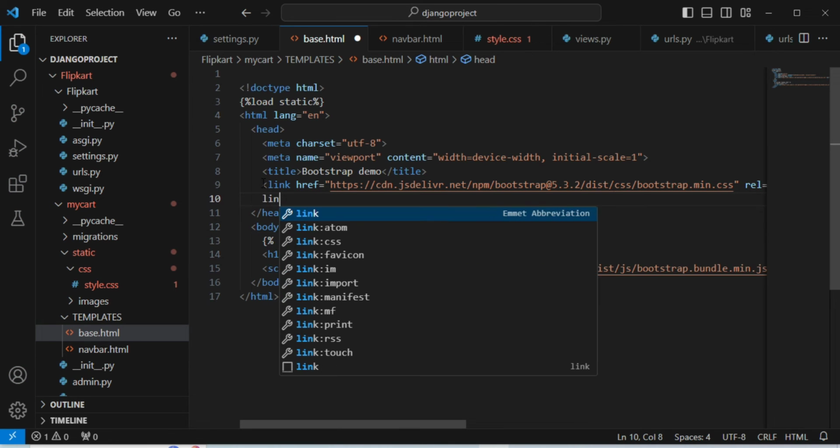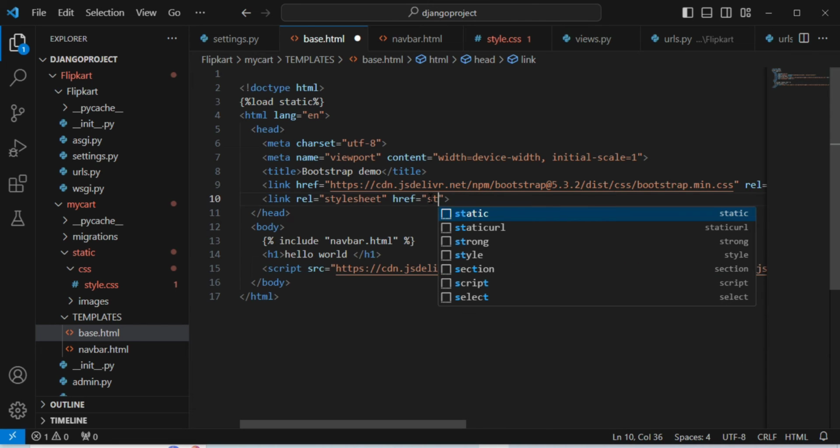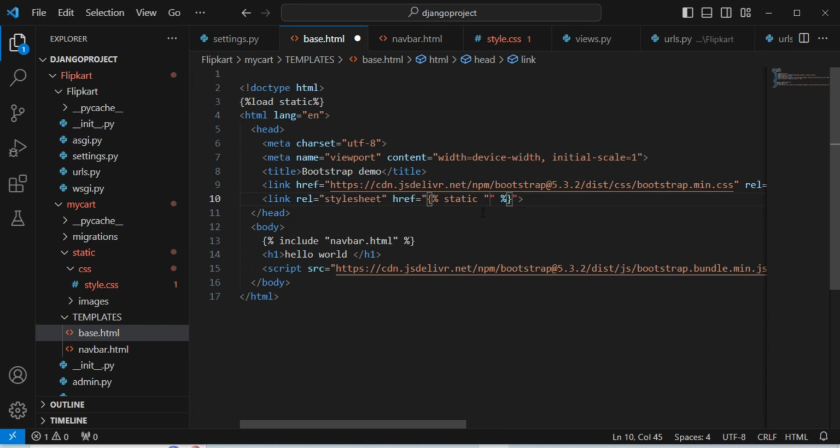Here type link, then CSS, then here we need to specify the href. For that, type static. Then inside the static, here we need to specify the path. Up to static, the URL is the path; the remaining path we need to specify.